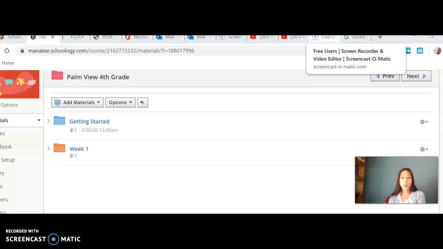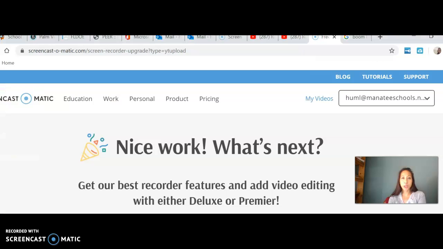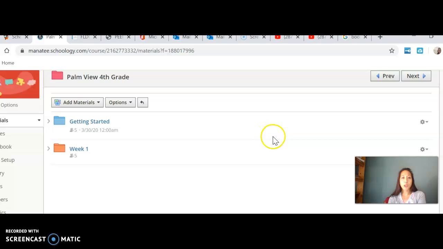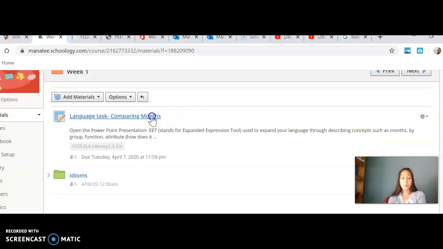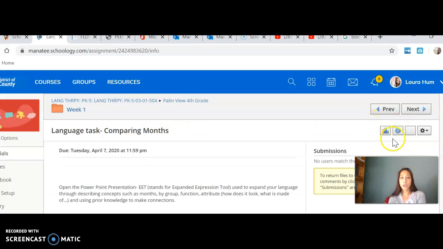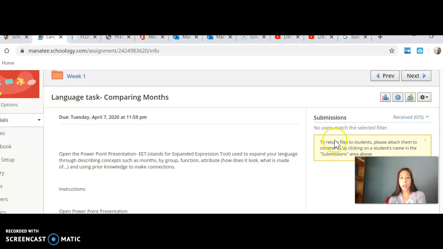Make sure that you save your lesson with your first and last initial in week 1. And I want you to upload it and submit it to the folder. As you see here on mine, there's going to have to be a submission added to it, and you're going to save it under there.